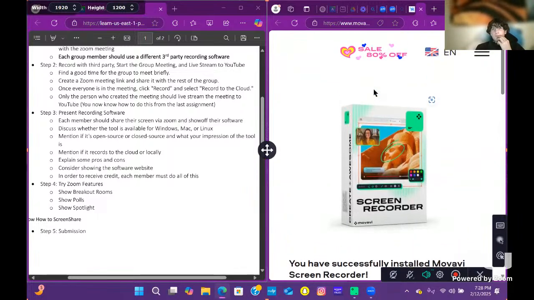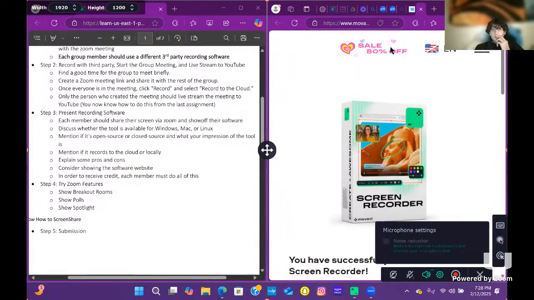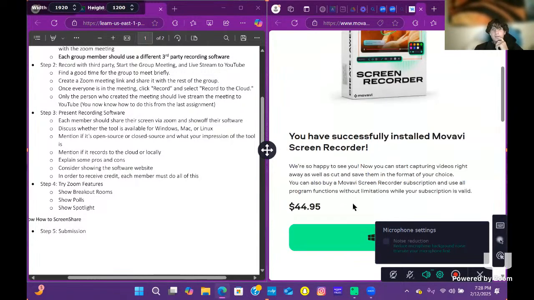Really the only, I think I can pull up the settings somewhere. No, I can only do that when I'm not screen recording, but in the settings you can choose different audio and video settings and stuff like that. Oh wait, it's right here. Oh, that's just the microphone. But the only con is that after 7 days you have to buy it and it's pretty expensive. It's like $50, so that's about it.